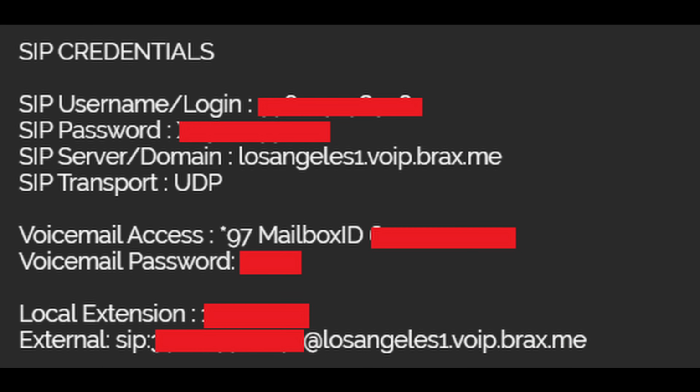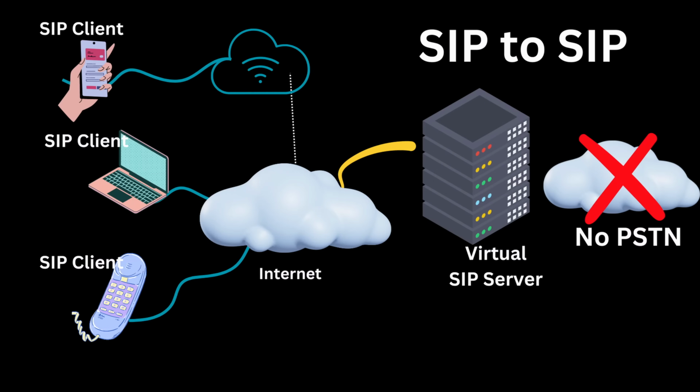Now let's talk about a special privacy trick, and it's called SIP to SIP calling. As I explained at the beginning, SIP is typically used in businesses to replace the legacy PBX, which by nature can call any extension on the same PBX. Well, this is the same thing when using a Brax Virtual Phone with SIP. You automatically get an extension number with Brax Virtual Phone, and so you can call another person on Brax Virtual Phone if you know their extension and you're on the same server.